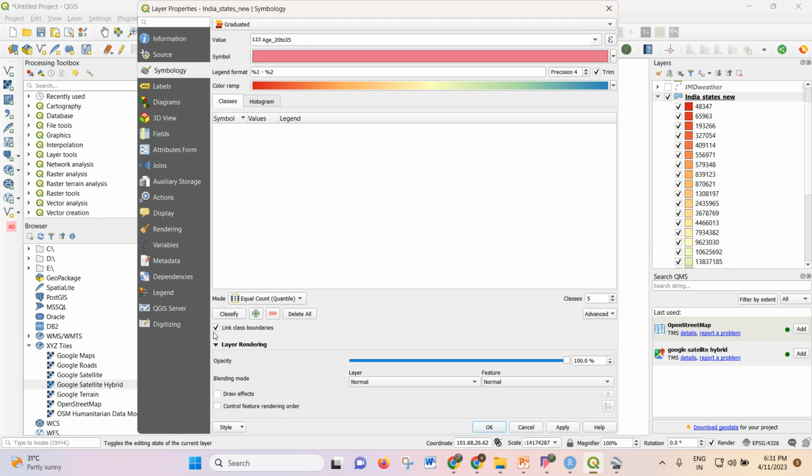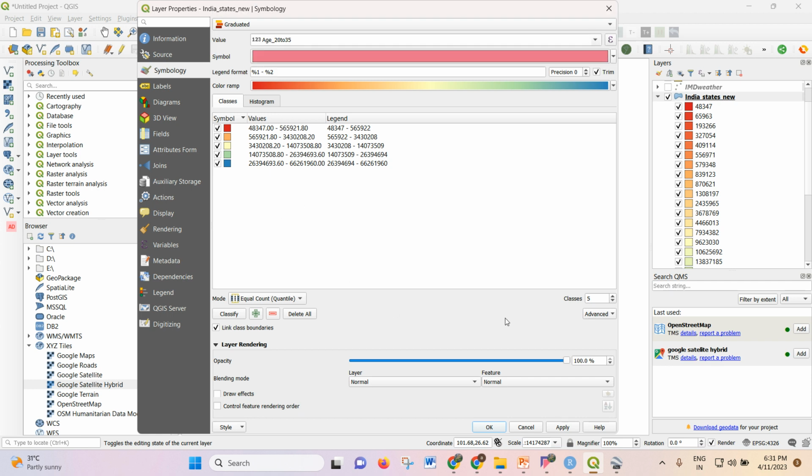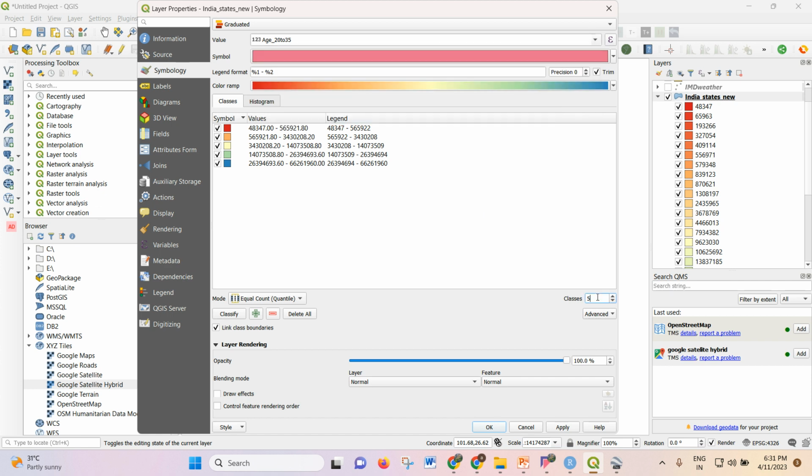Give me a minute, guys. Yeah, you can go to graduated also. Graduated option will give some classes here. So I want 5 classes, because the earlier categorization is showing more classes. So here I can increase or decrease my classes easily.